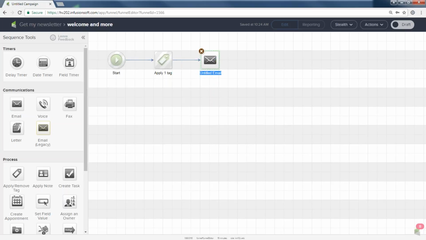The bottom is blue in color. It wasn't because I deleted the arrow, but the blue in color means name this, because you don't want 75 of the same exact name of email. And you don't want them called untitled. So I'm going to call this welcome. I'm going to spell it right. And it's gray in color. What does gray in color mean? It means it's not ready yet, so you've got to double click it. I'm going to double click.